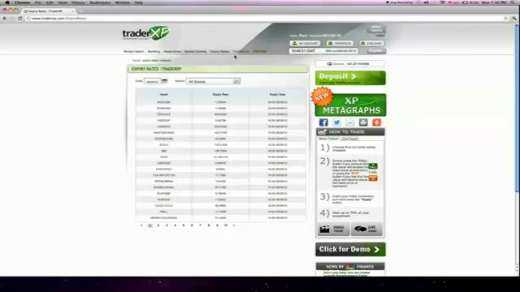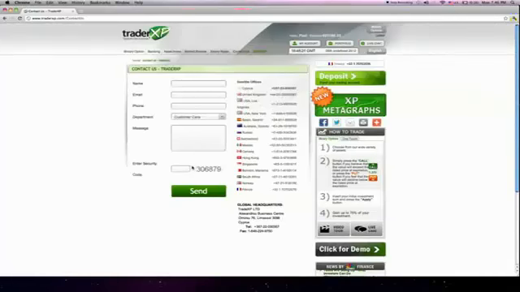Now the next section is contact us. Through this section you can send an email to customer support by filling out these fields. You can also reach us by phone. These are the toll-free numbers for satellite offices. If you're from the States, you can call the New York or LA number, or if you're, for example, from South Africa or France, you can use these numbers. You can also find our address here in Limassol, Cyprus, and a direct Cyprus telephone number.